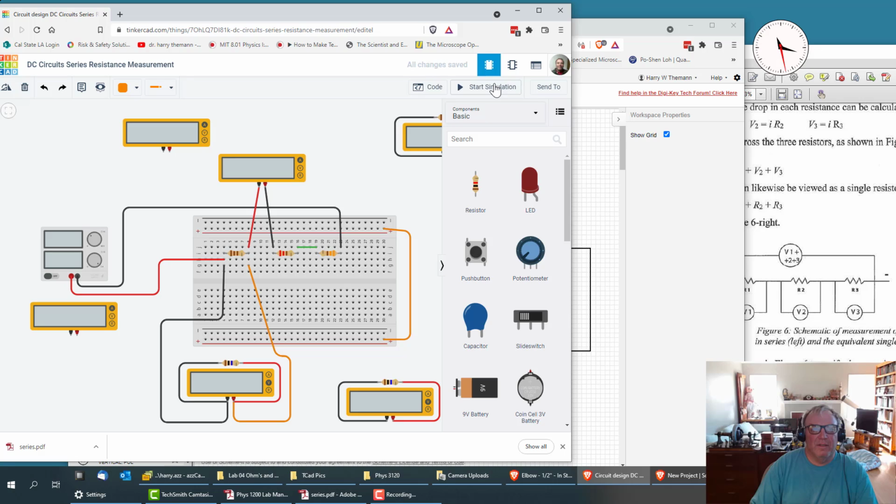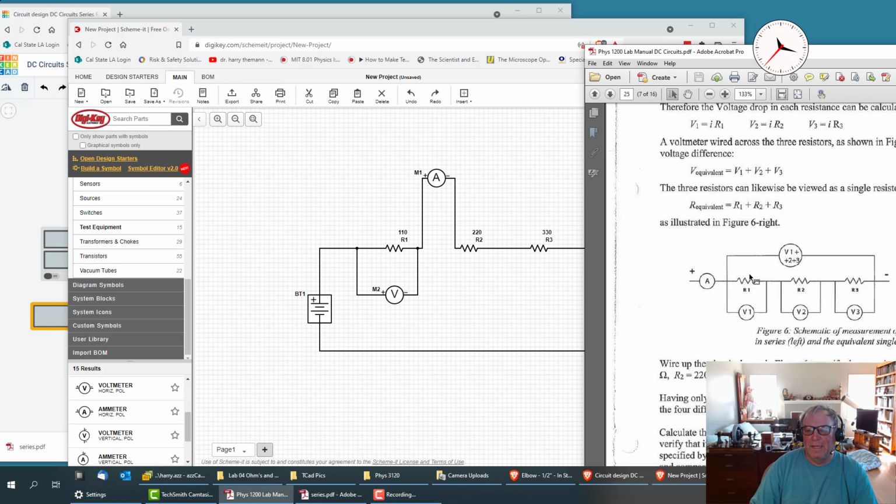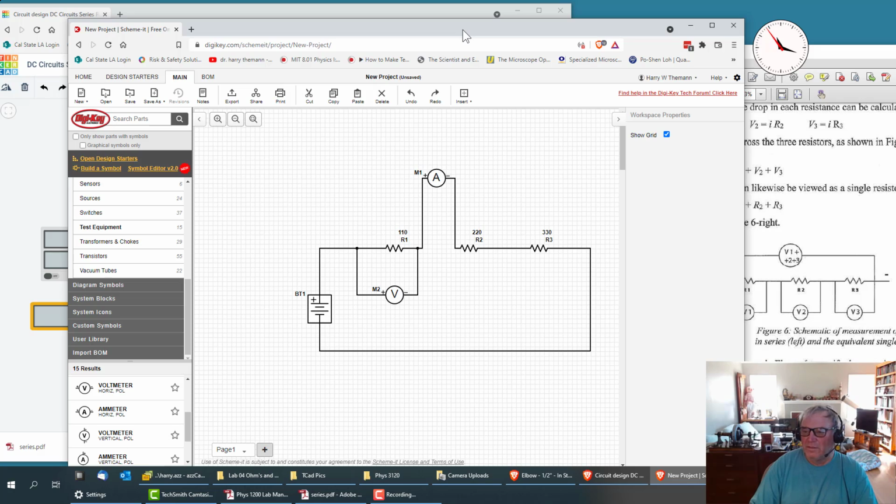Okay. So, anyways, as I was saying, it's important to have a good schematic, and I think that these schematics that are in the lab manual are a little tough to deal with, and most of you guys haven't had a chance to do any wiring at all, and now you're jumping right in. And so this simulation, it's pretty easy to get up and running. And remember, again, use the schematic symbols. Where did it go?